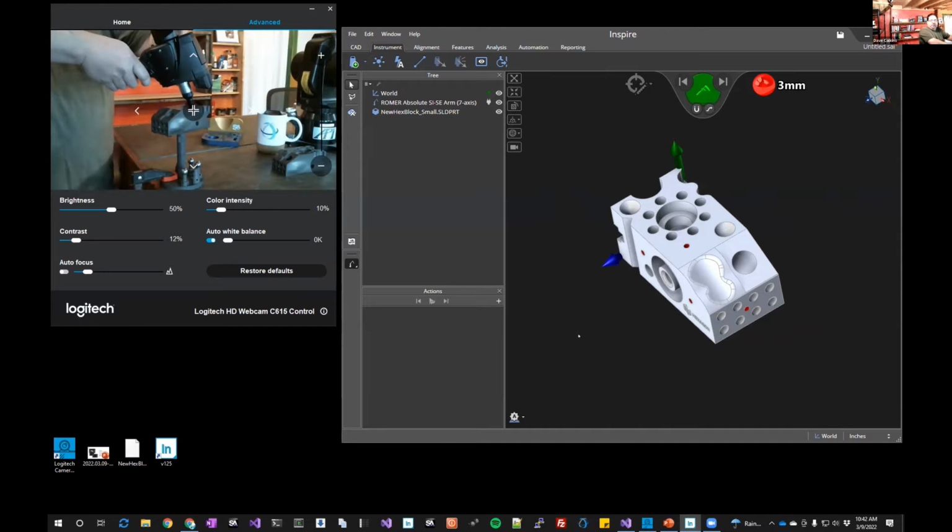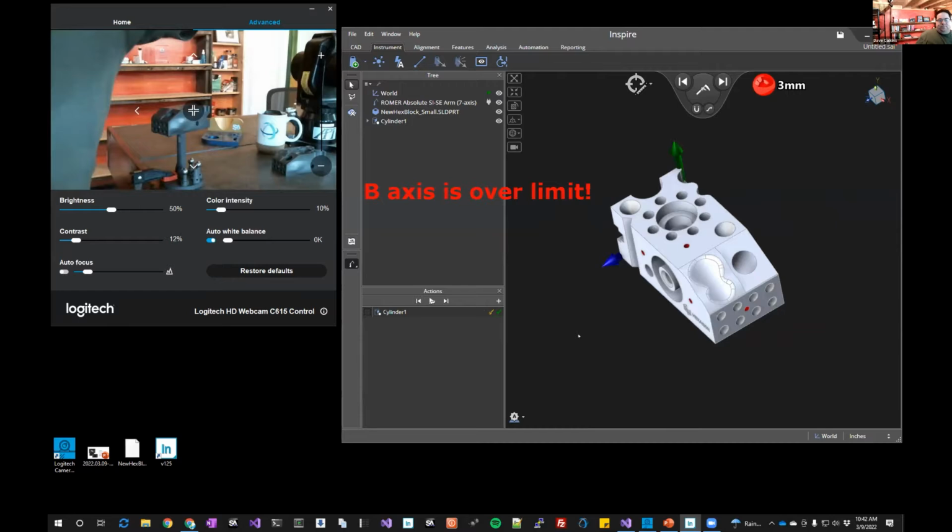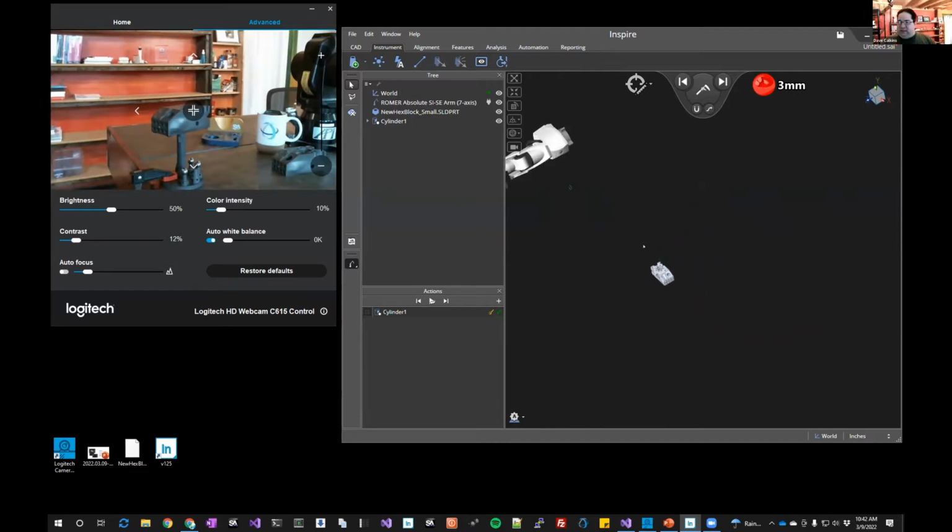As I take measurements, Inspire will see, oh, you're trying to measure something. As the measurements come in, it tries to determine what the feature is. As I go more and more, it's going to say, oh, you're measuring a cylinder. So it's identified a cylinder, and I was able to measure that feature. Now what you'll notice is the cylinder I measured is way over here, nowhere near the CAD model. That's because the instrument measures relative to itself, and we haven't told Inspire where the instrument is relative to the CAD model in the real world.